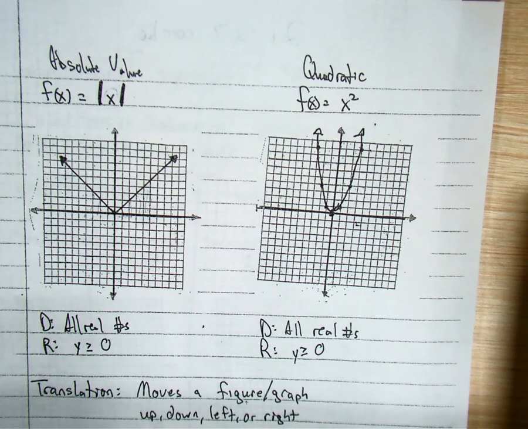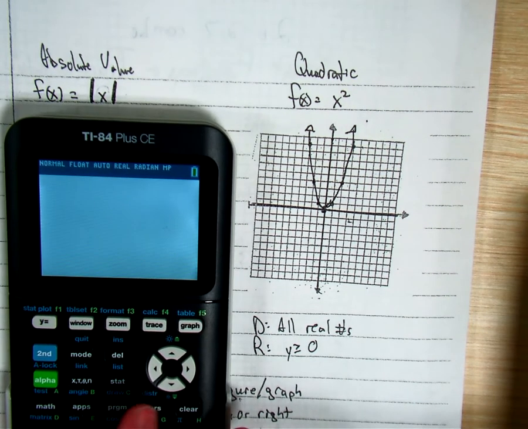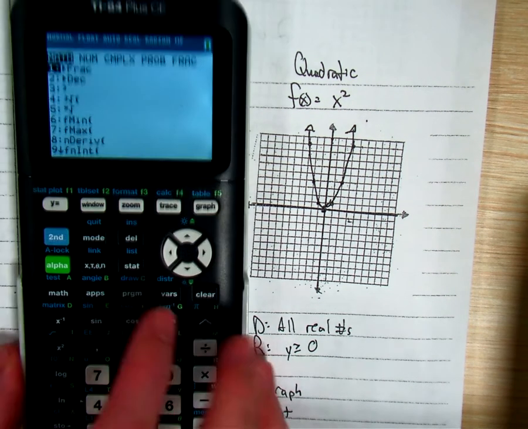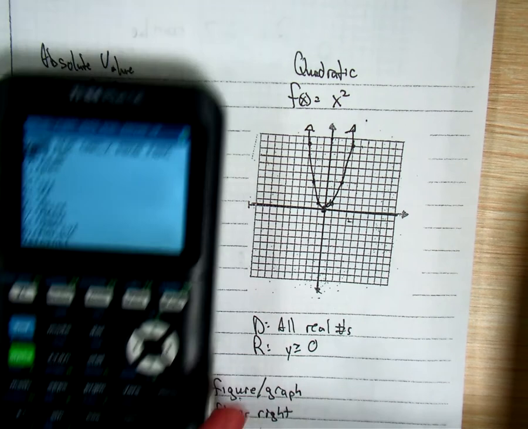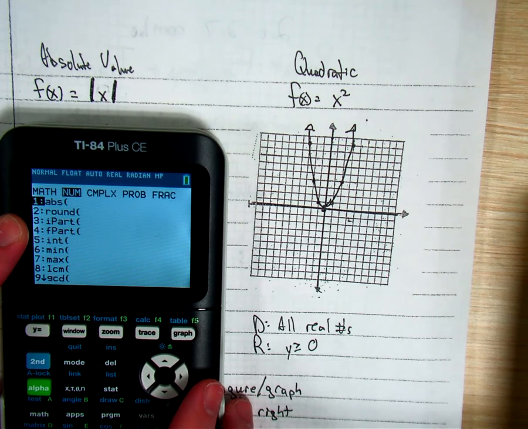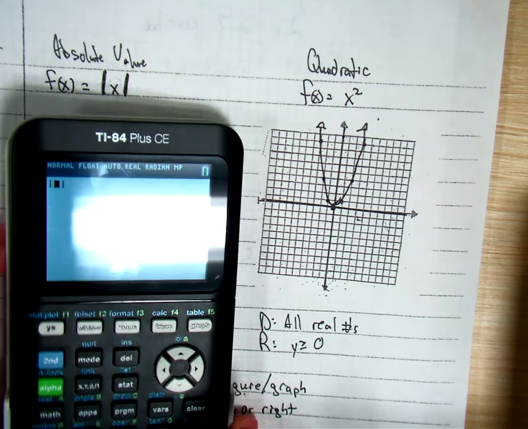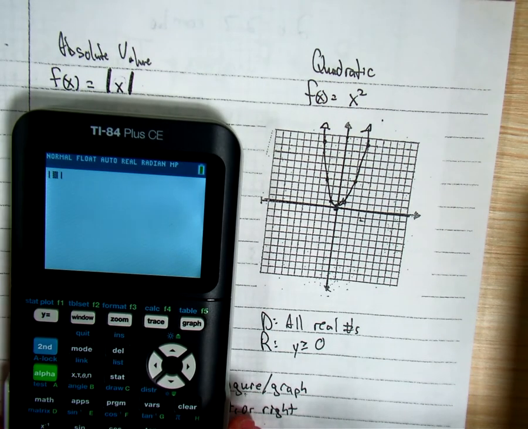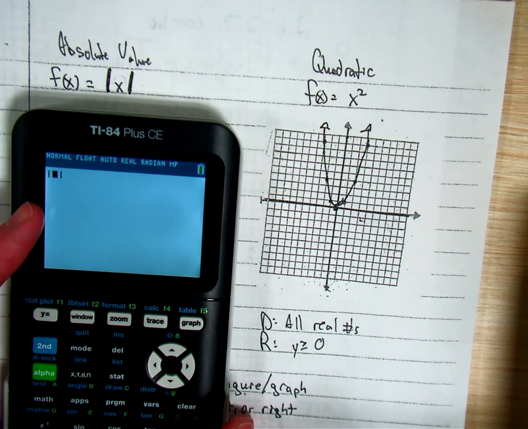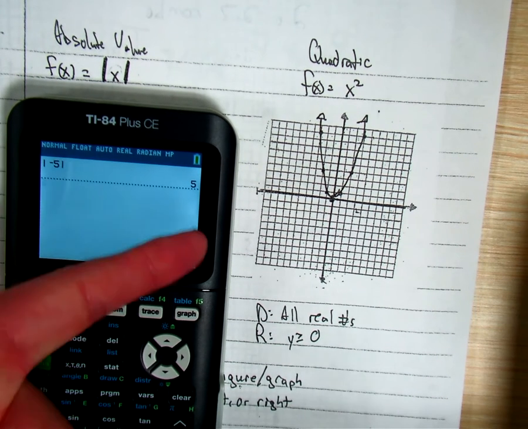Let me show you while I'm thinking about it where the absolute value is on your calculator. It can be kind of tough to find. Alright, 2 ways to find absolute value on your calculator. Push the math button, and then slide over to number, and there's the first thing, ABS, absolute value. Depending on what kind of calculator you have, it might give you the bars. It might just say ABS parentheses. So this one's giving me the bars. So if I put negative 5 in there, it should come out as positive 5.